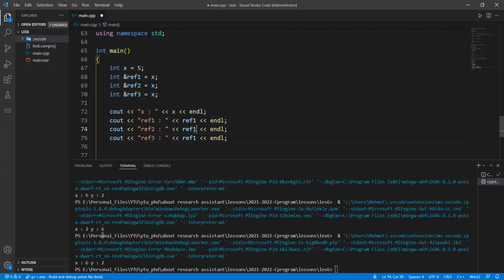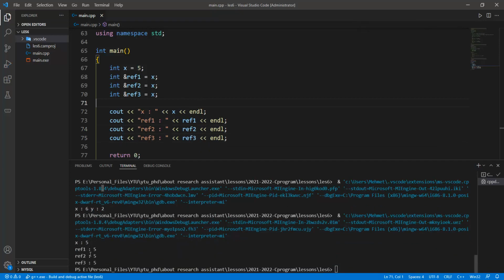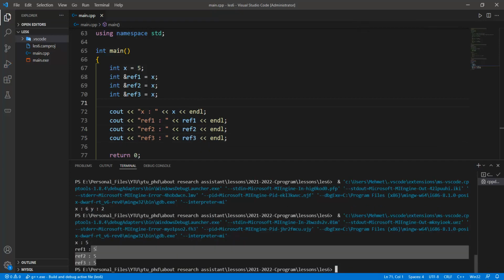If I'm running this code, ref1, ref2 and ref3 are also assigned to 5.